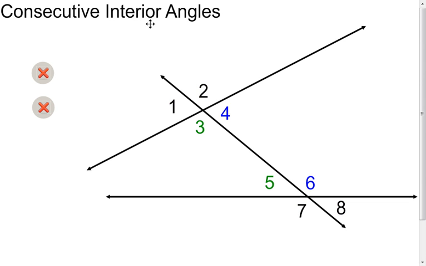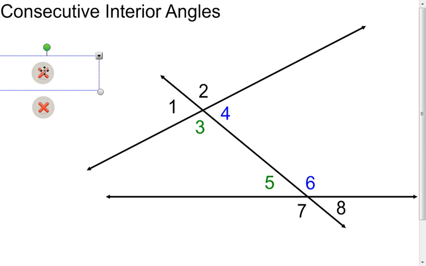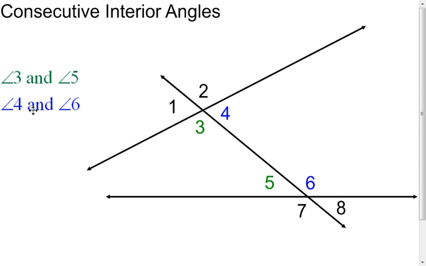The last type we're going to look at are consecutive interior angles. You may also want to write next to this 'same side interior angles,' because depending on where you look, some books call them consecutive interior angles, while accelerated math refers to them as same side interior angles. Going to interior — same as alternate interior angles, we look at just the ones on the inside. Consecutive means one right after the other. So if I pick angle three, the next one down following the transversal is angle five. Angle three and angle five are consecutive interior angles. On the other side of the transversal, angle four and angle six are also consecutive interior angles. I personally like 'same side interior angles,' because you can think same side of the transversal on the inside.